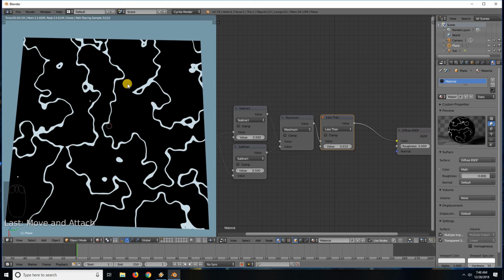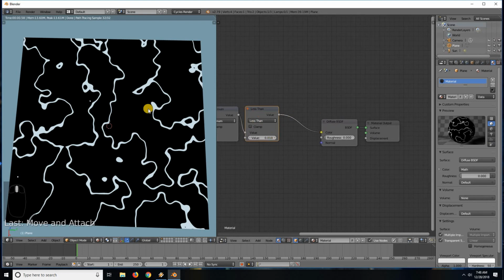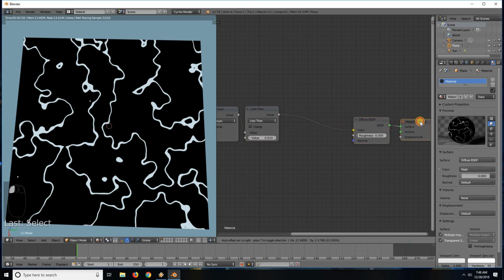I want the cracks to be black and the color to be white. Actually, I don't know what I want these colors to be. So instead of worrying about inverting that so that it was white here and black on the cracks or something like that, how about we set it up so that we can pick colors?